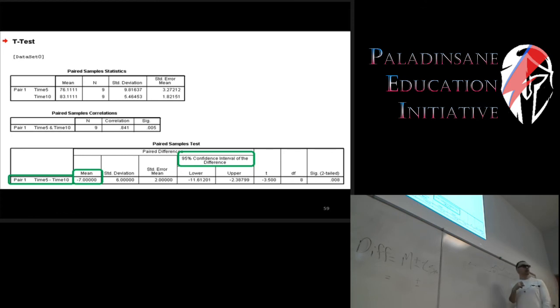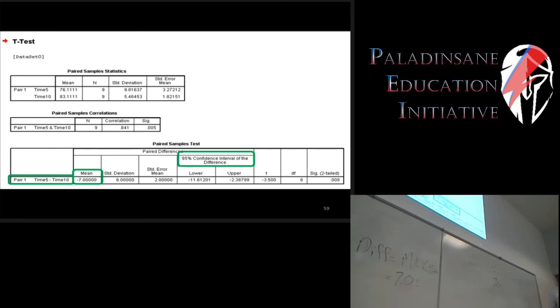And remember that that's exactly what we wanted. We were asked, how much will the accuracy increase? How much more accuracy is there in a 10-second condition? Basically, what's the increase in accuracy? So in this case, in your output, it'll be 7%. Notice in this output it is -7, which means I have to do some gymnastics. So you thankfully did not need to do that. So we have 7%. That's your best guess. What's the increase in accuracy going to be? My best single number, 7%. So that is the center of your confidence interval. And we got that right there.